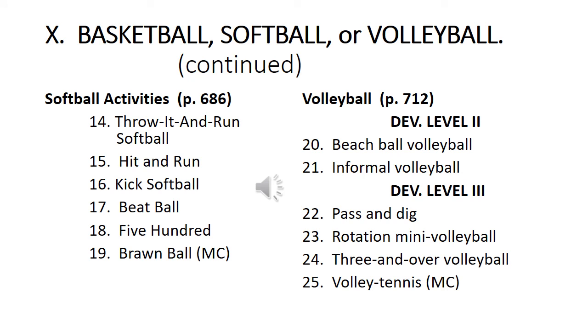volleyball. Then for developmental level 3, which is 5th graders, there's a pass and dig activity on page 713 that I like. And then rotation mini volleyball. So you're kind of playing the game of volleyball, but you're only playing with 3 players, and you have teams of 3, and you're rotating after 5 points.